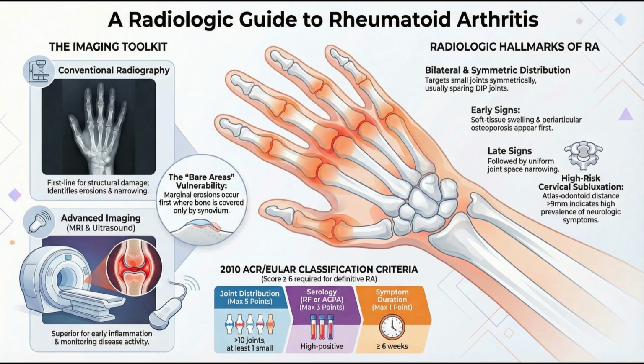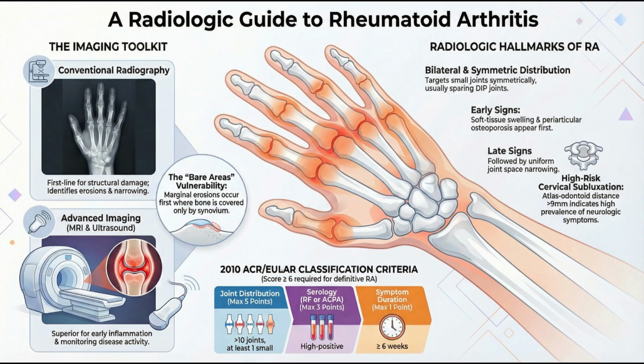Wow. Imagine trying to open a jar or turn a door handle when your fingers are literally pointing the wrong way. The tendons have slipped off their pulleys. And the swan neck. That's where the middle knuckle bends backward and the tip bends forward. It locks the finger. You lose the ability to make a fist. You can't grasp things. It's a profound loss of function. It really highlights why catching this early is so important. We aren't just trying to stop pain, we're trying to save the ability to use your hand. Precisely. We are trying to preserve independence.